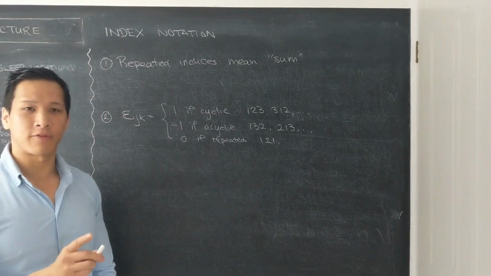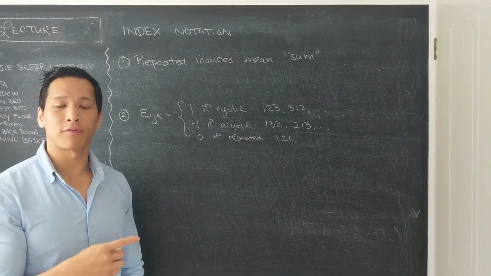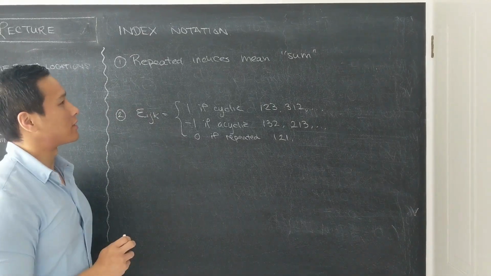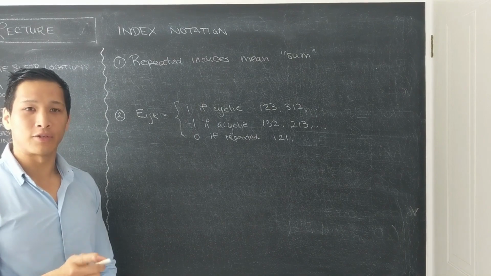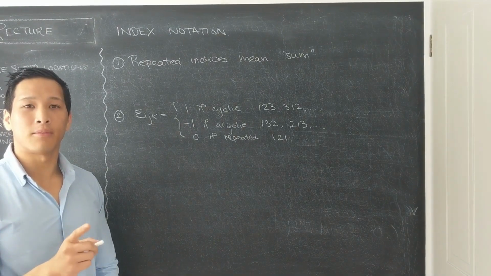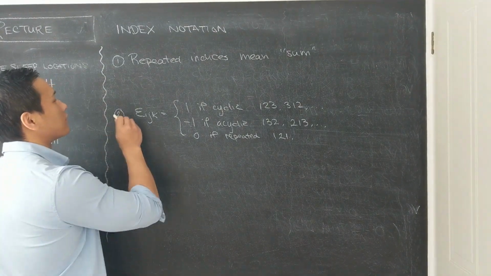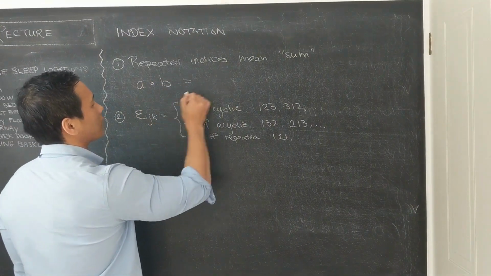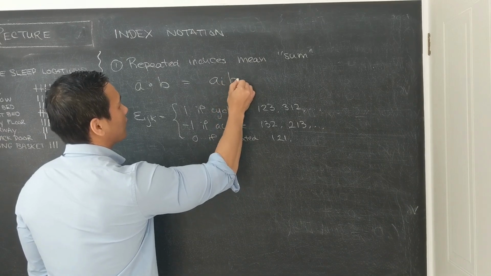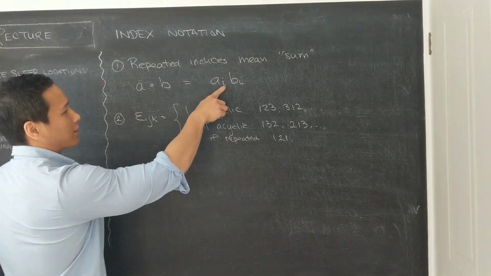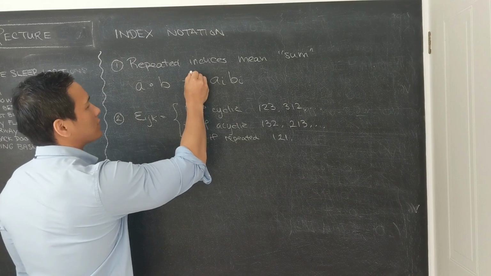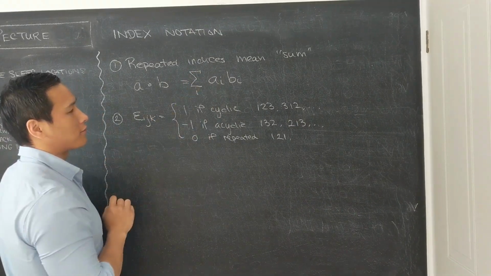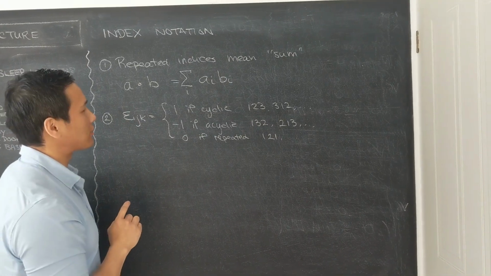So index notation provides an easy way of doing a lot of the vector calculus proofs. It's based upon two principles which I'll present here. The first principle is that if you see a double index, then it means summation. So for instance, if I have A dot B, I can think of this as A_i B_i. You see the double index i here, and it means you sum over all the i. So i runs from 1 to 3 if it's a vector in 3-space, right?